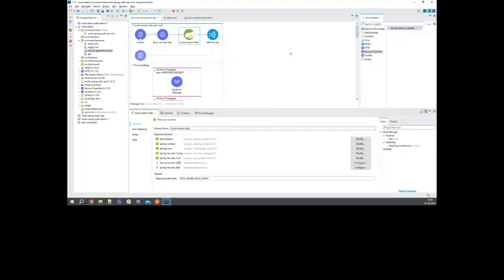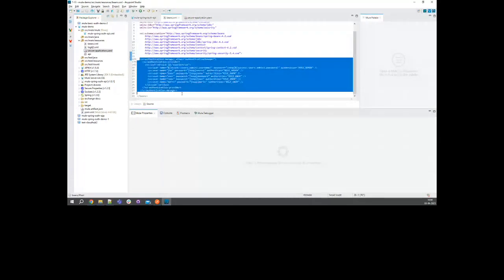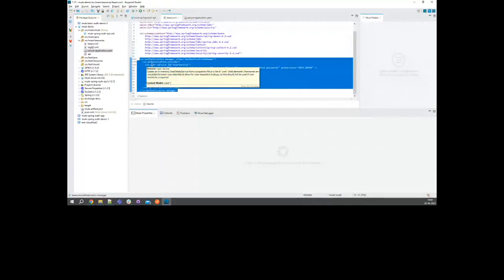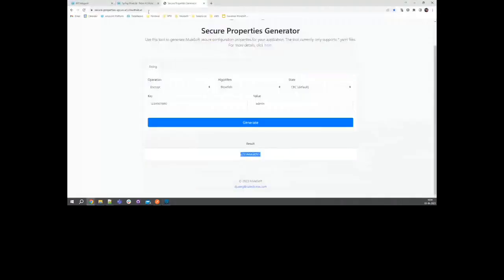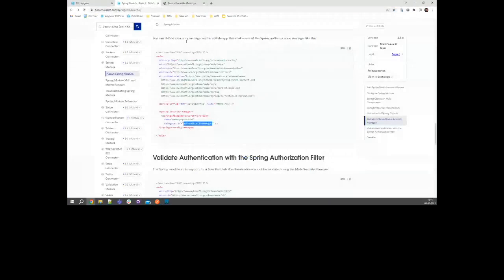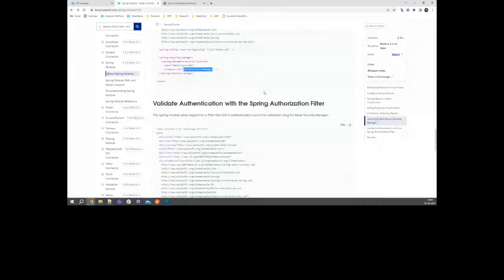LDAP is an active directory, which we also use for storing all the credentials. Or else we can use an external database like Derby or any other database which can be configured in the beans.xml. This highlighted part will be replaced by the connection details of the database, and all the details are mentioned in the MuleSoft documentation.